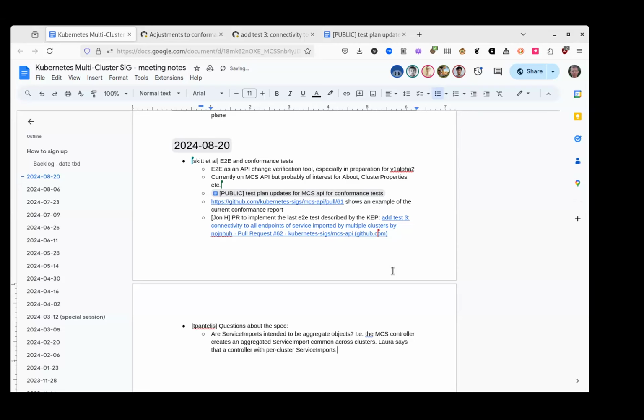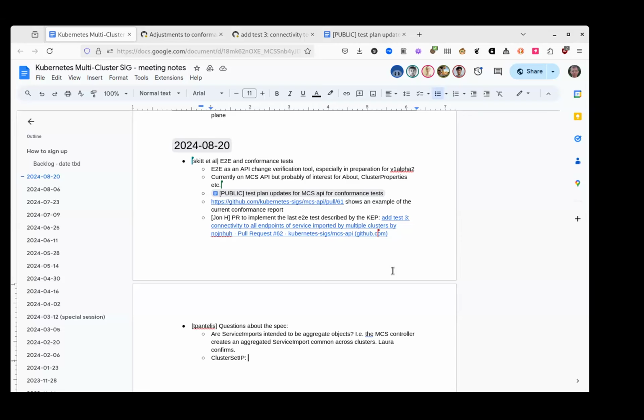Okay. Yep. Got that. So now, looking at the cluster set IP section here. This says a non-headless service import is expected to have an associated IP address, the cluster set IP. So this IP may be a single IP used cluster set wide or assigned on a per cluster basis. Hey, there's my confusion.